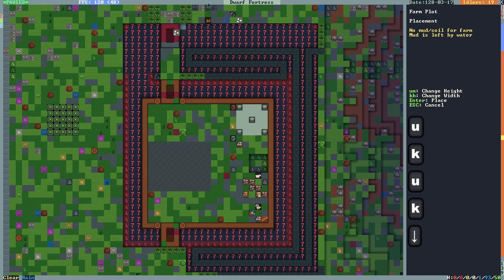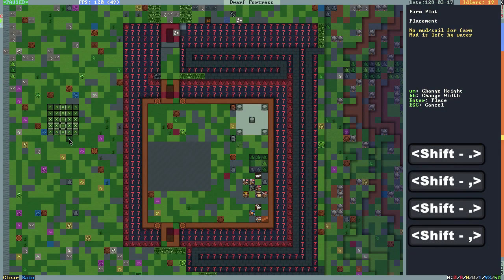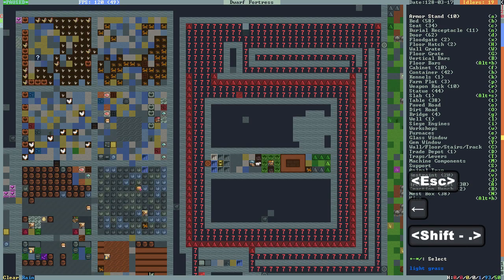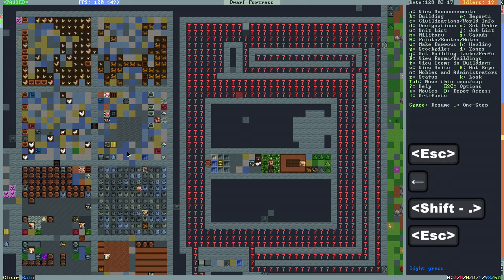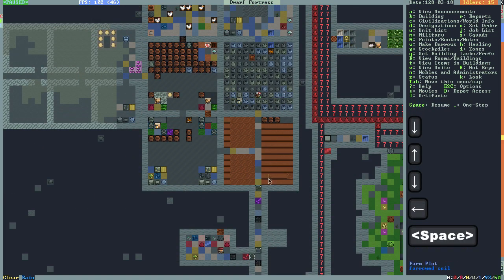It's complaining about no mud soil for the farm, but it should be mud soil here. There is soil beneath here. Maybe on a level too high? No idea. But yeah, if you make it somewhere on the surface like that, then you get different crops to work with. So be careful to build it somewhere underground in the soil, for your underground crops at least.